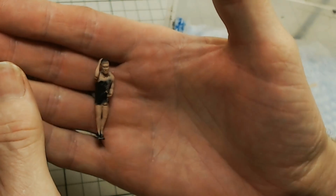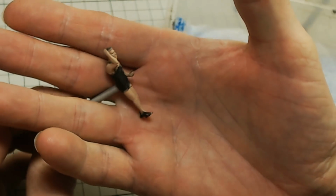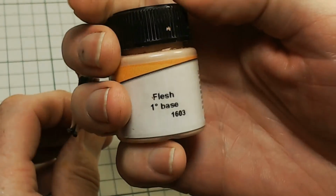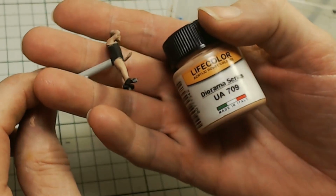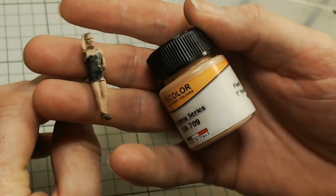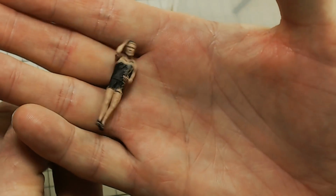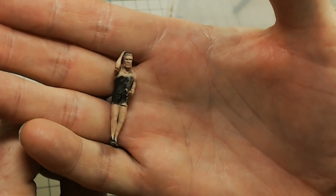Oh well, that's the second coat put on, and he doesn't really look too bad in that. That's just the base flesh. Flesh base, number one. And it doesn't really look too bad. You could perhaps leave him like that if you wanted to, just a coat of this, and you'd be sorted. But I thought we'd show you how to put a few little highlights on him, just to bring out a little bit more detail. Hopefully you can see this.